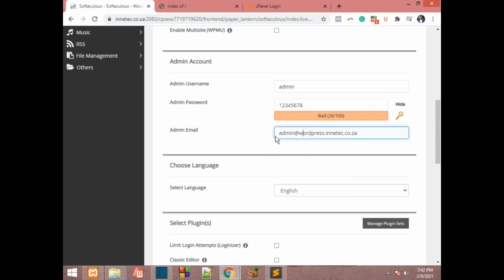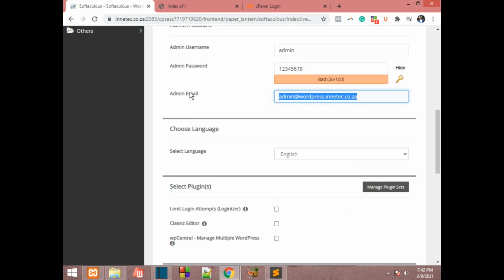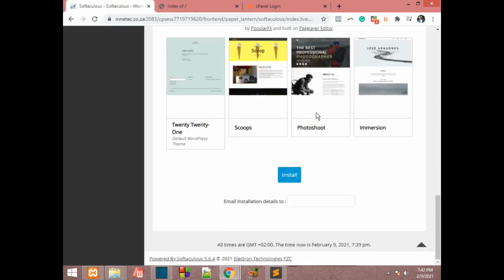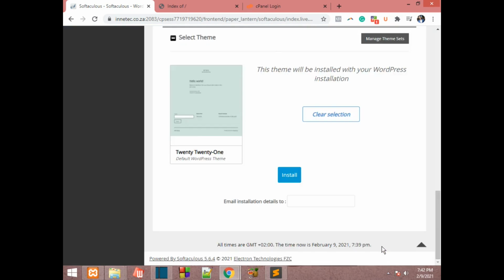And this email is the admin email. Which email do you want to use as the admin email? You put it here, and just down, okay, here you can choose a theme as you install WordPress. Which theme do you want to be your basic or foundation theme? I can choose this one, just select this.